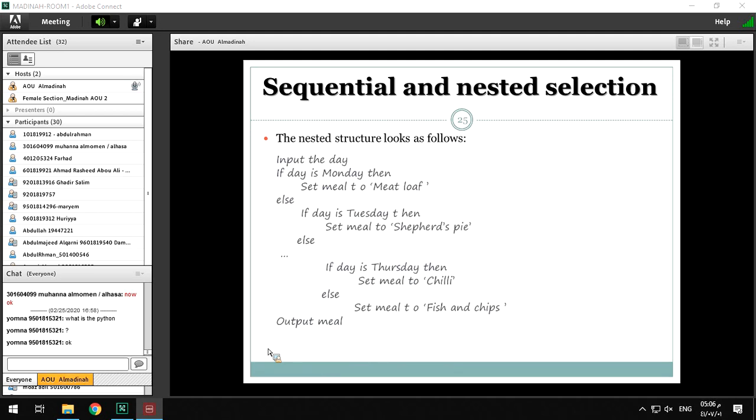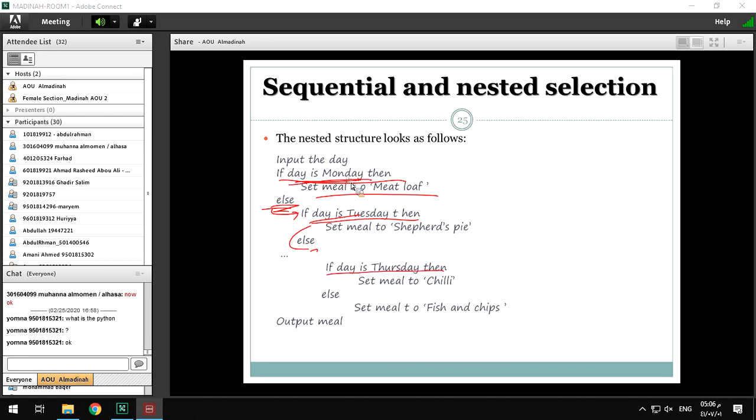To avoid this, we can use a nested selection, by using if else if. In if else if, first we check if the day is Monday, then set the meal. Else, if not Monday, it will go to check Tuesday. If not Tuesday, then it will go to check Wednesday and so on.